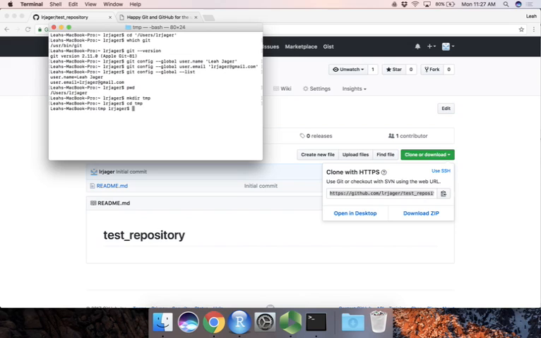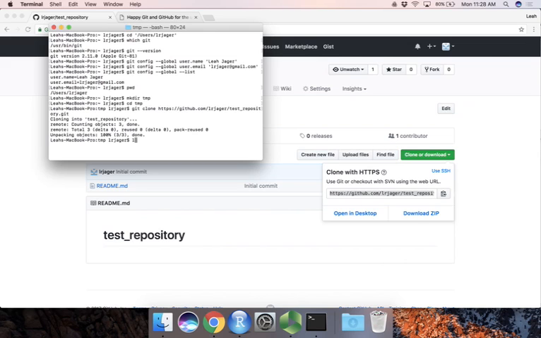And now all we have to do to get this repository onto our computer is to type git clone, and now we're going to paste this. With Macs, the shortcut for pasting is Command V. And that's done. Perfect.